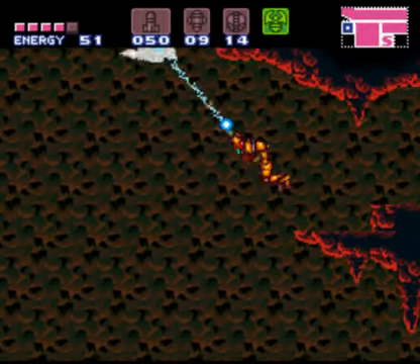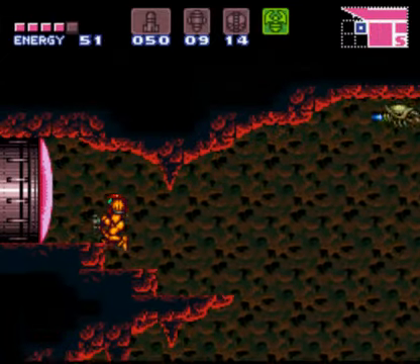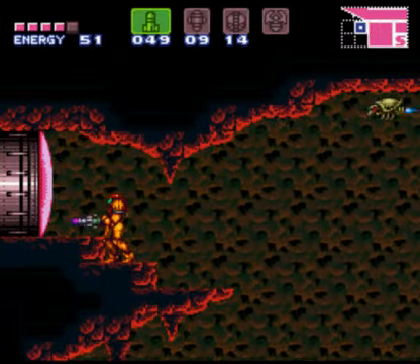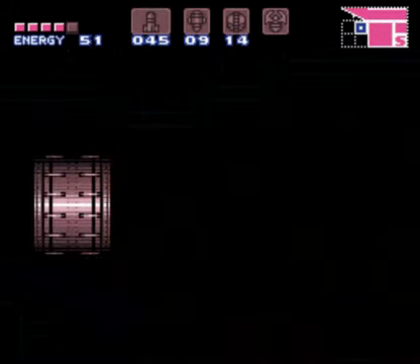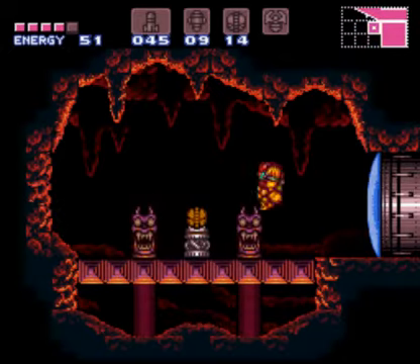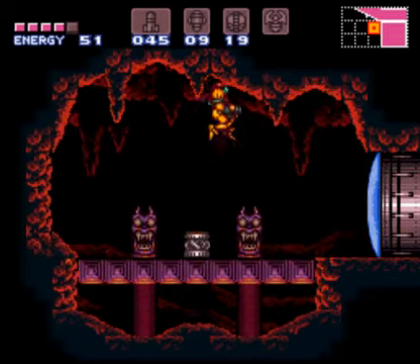Aha! I am a genius! And I remember you use Y this time. Item cancel. Awesome. More power bombs. Yay! I remember another place that I couldn't make the jump.